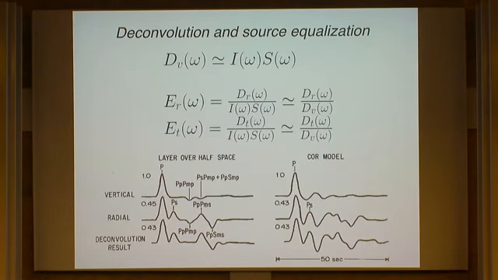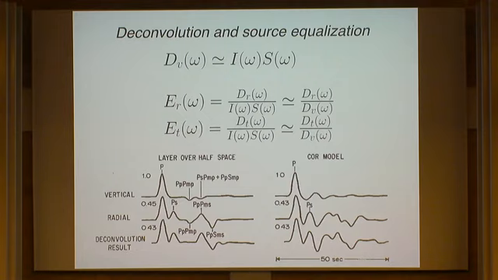So in that case, what you can do, if you want to retrieve the response in the radial component, you have your displacement. Because of this approximation, what you actually do is divide the radial component by the vertical component. So this is actually the essence of the method. And the point is, this only works when the scattering amplitude is small, as you can see in the previous analysis.